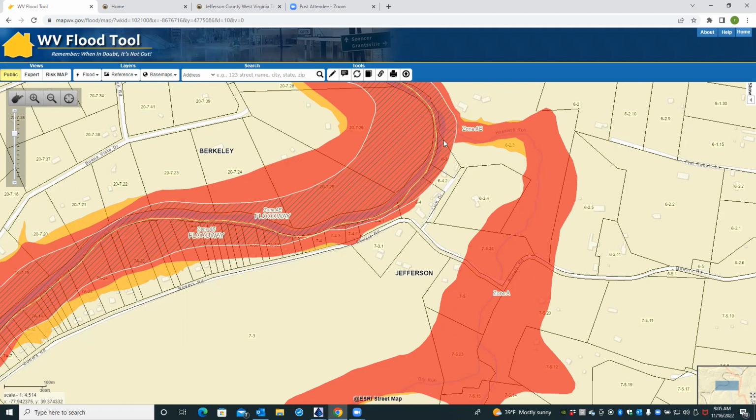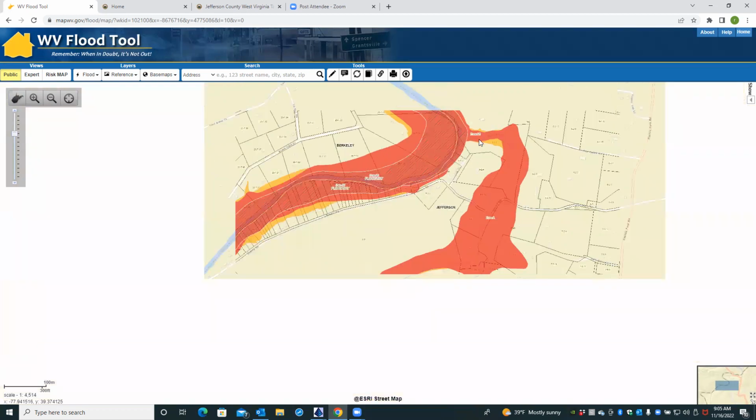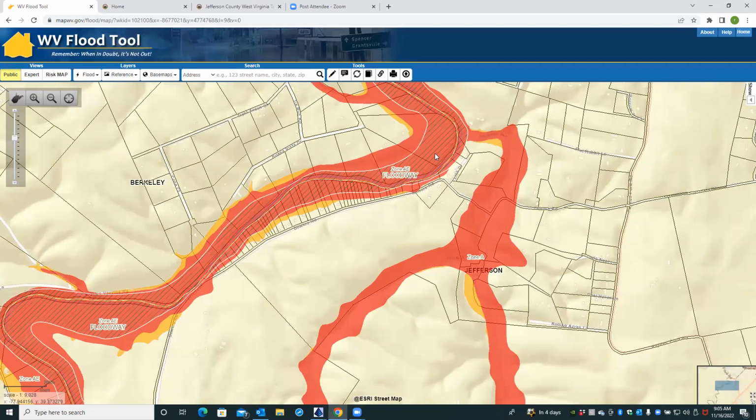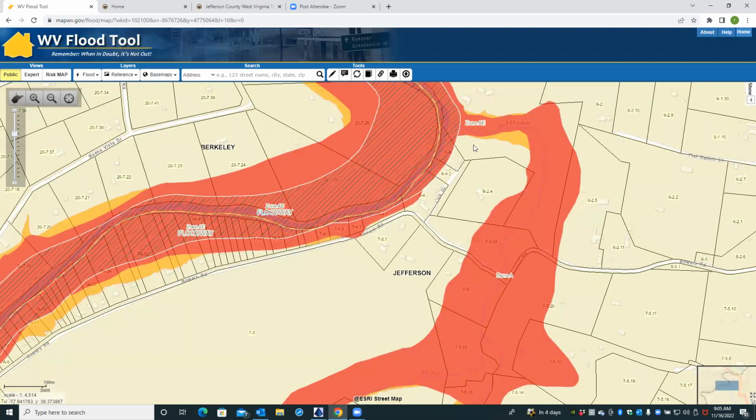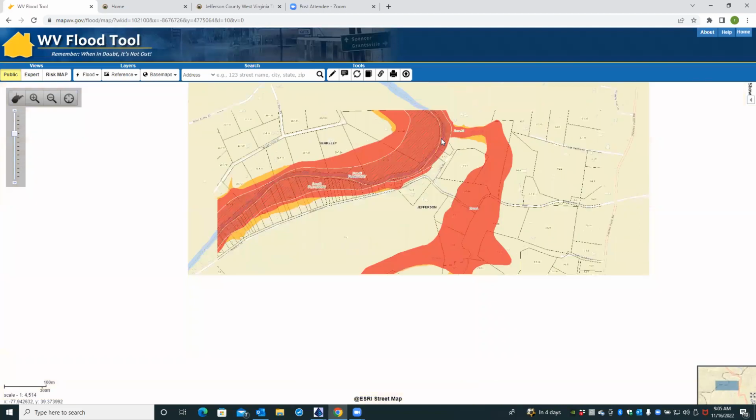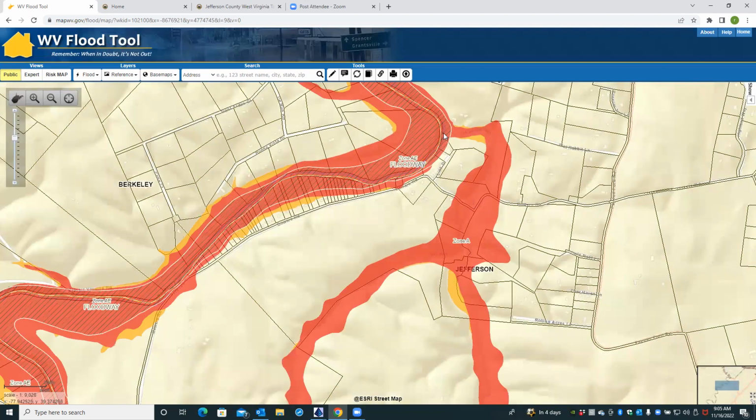If you back up one level in Zoom, just back out. I think the hatched one, the AE, is the floodway, and it's just moving over. It's still hatched all the way up to here.